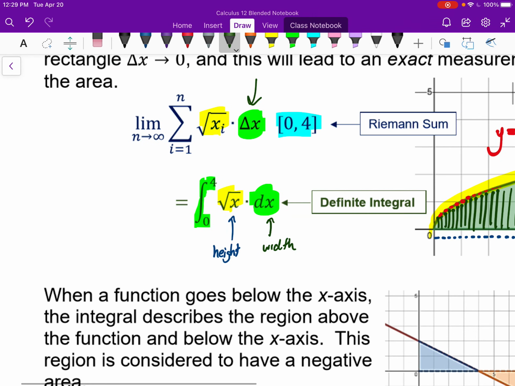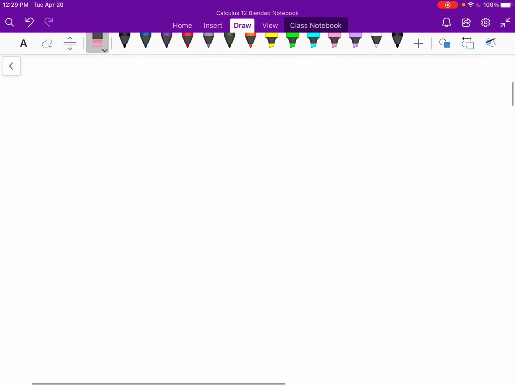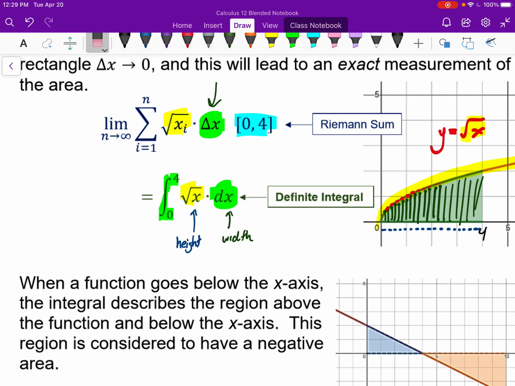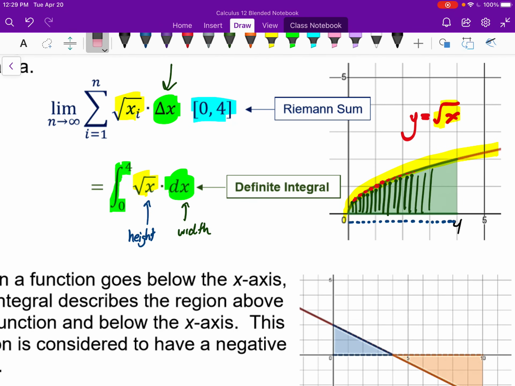And notice that notation dx should look familiar, right? Derivative, one of the common notations is dy dx, in which we imagine this being the change in height, the rise over the run. And the run is getting infinitely small. We can see this connection starting to come up. The dx we see in a derivative and the dx we see in an integral are essentially the same thing. It's just change in x that's getting infinitely close to 0. And so this still represents, in essence, infinitely many infinitely skinny rectangles between the x-axis and this curve. And that represents a sum of these areas to create this total area that we have shaded right here.